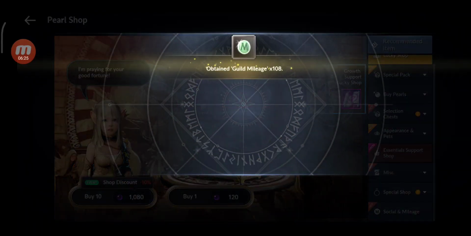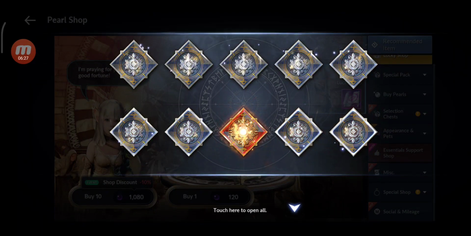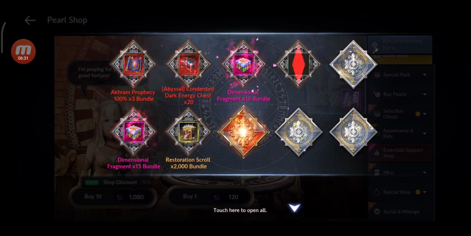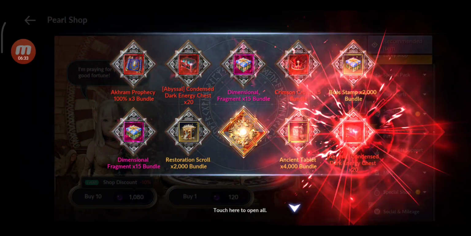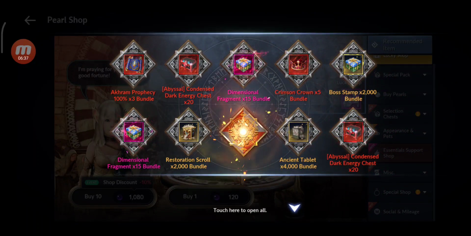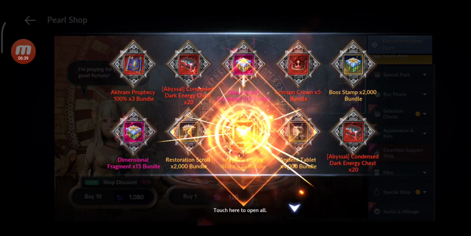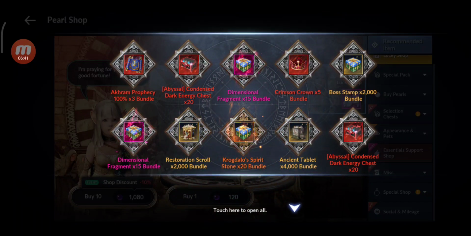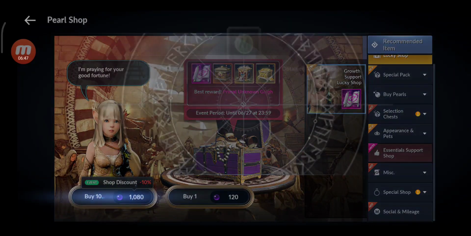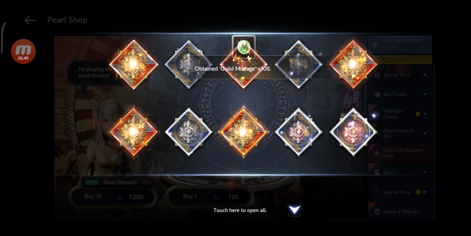Okay, let's try some more. I don't know how many. Black Pearls. Okay, Restoration 2,000, Dimensional. Ancient tablets. Okay, let's see how many I spent. Okay, I'm gonna open some more for sure.